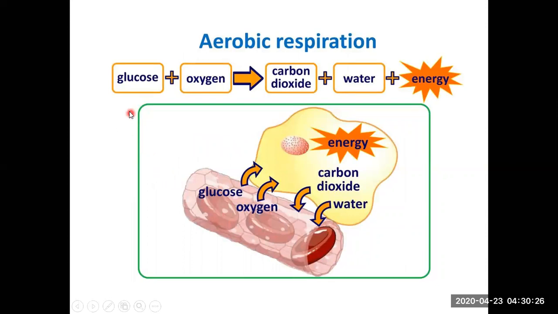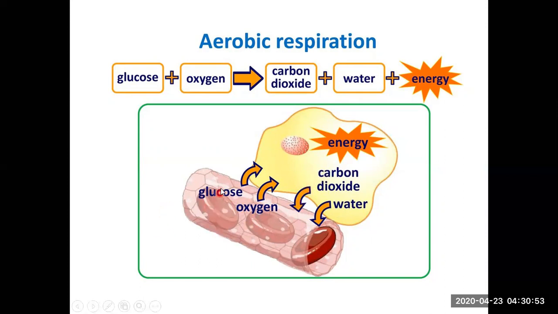So when we summarize our aerobic respiration, we will be having the glucose molecule, or when we eat a candy, we mix oxygen with this glucose so that it can be broken down. And as a result, we get carbon dioxide, we get water and energy, which is stored in the form of ATP, and so later we can use it to perform our life activities.